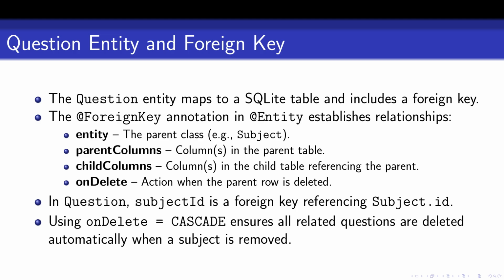Next, we have the question entity, which needs to reference a subject. We use a foreign key to establish this relationship. The @ForeignKey annotation connects the question table to the subject table. We specify that the subject ID in the question class maps to the ID field in subject. The onDelete equals cascade rule ensures that if a subject is deleted, all its associated questions are automatically removed. This keeps our database clean and consistent.